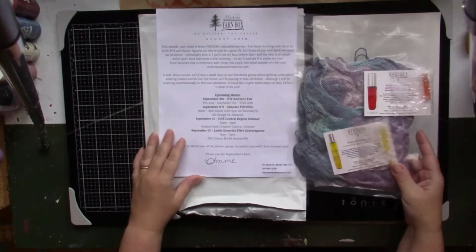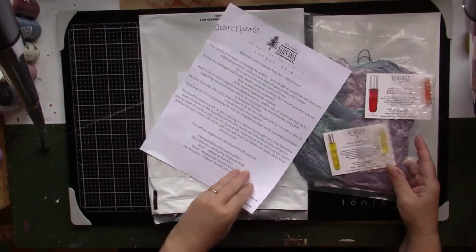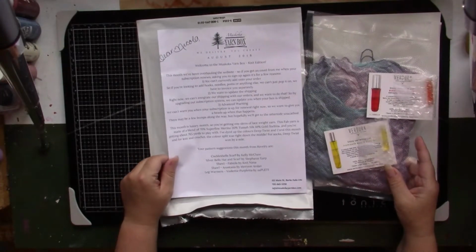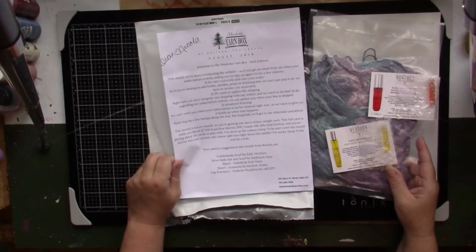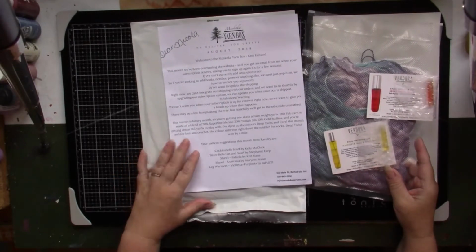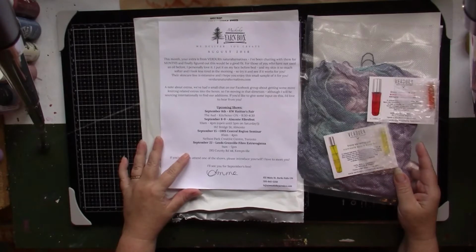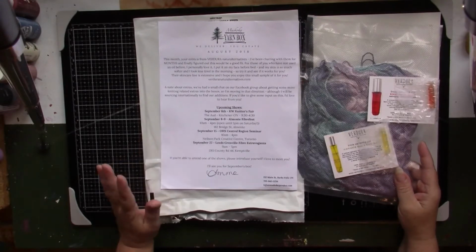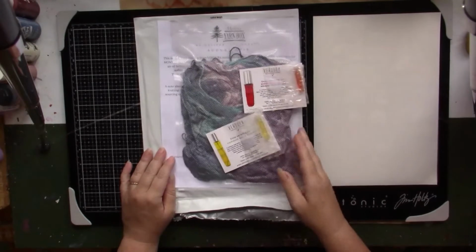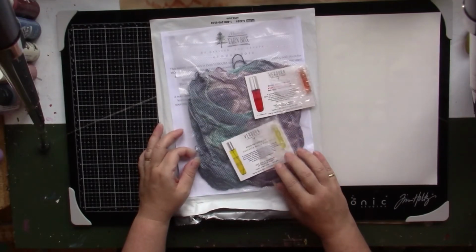But they include a letter saying that they are doing all sorts of work on their website, and certain parts of it aren't working, and there's issues with accounts and all that kind of stuff. So they said that, you know, just hang on, there isn't really anything you can do, and that things will get back to normal next month, hopefully. So I went to my account and checked just to make sure that I was unsubscribed and they don't have my credit card information anymore. So I just leave it be, and I guess it was just a happy accident for me that they had me still in their system and I received this.